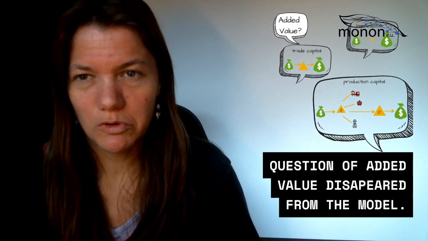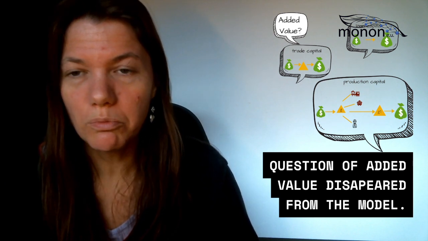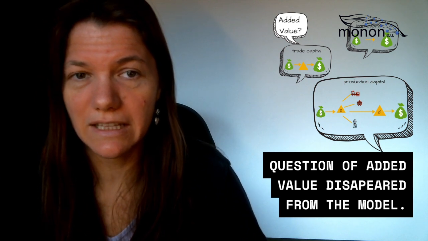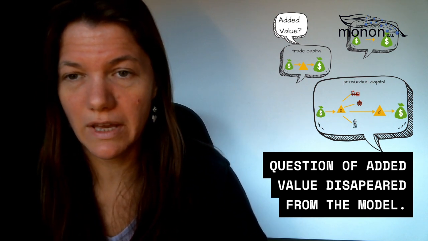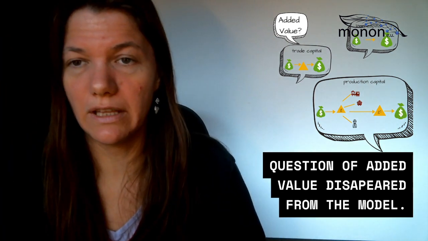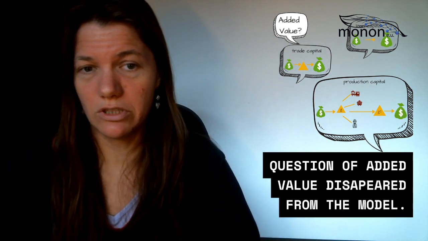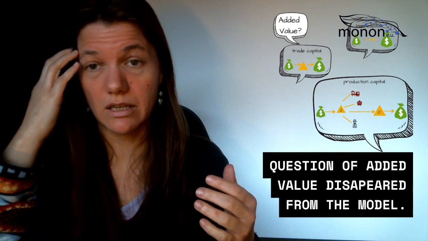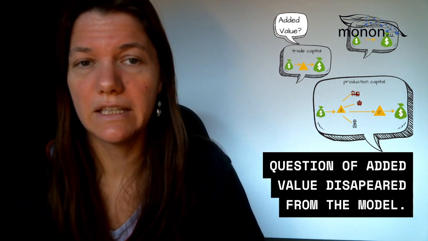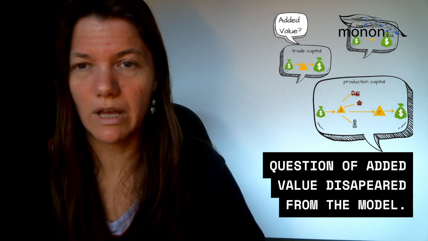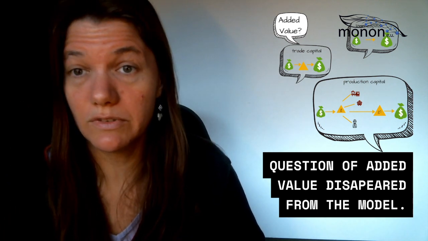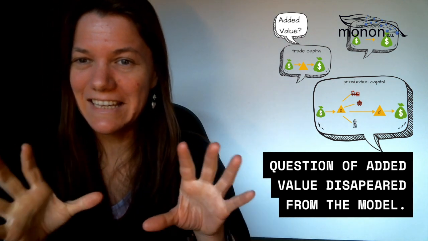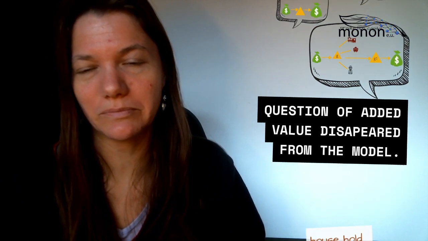What did they do with one of the most critical hypotheses of Karl Marx, namely that added value comes in the end from labor as the only source of added value on a global or national economic scale? Well, they simply took this question out of the model. So their model doesn't deal anymore with the macroeconomic question of what actually causes economic growth, growth of productivity. They simply don't ask this question anymore. And so they became blind in regard to this question, and therefore also blind in regard to where Marx saw most conflict. So they made a clean model which came out without this.